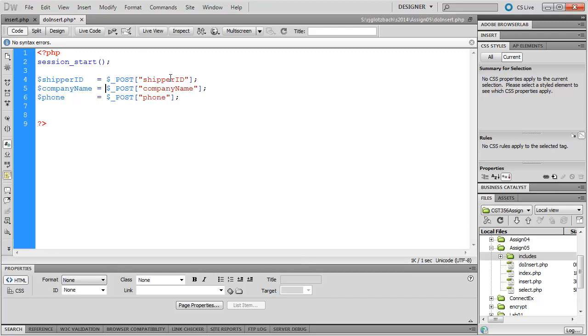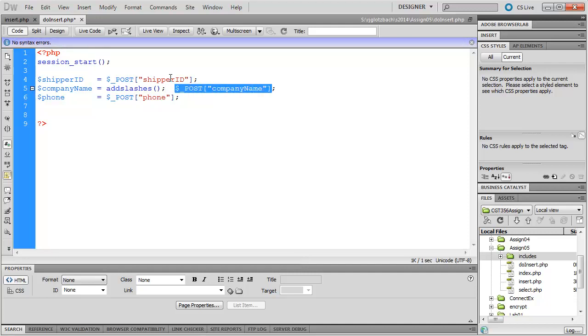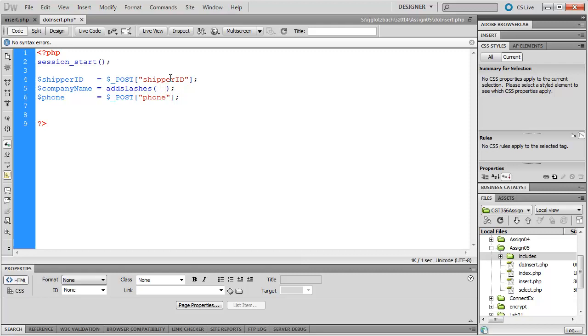So for each of these next two, the shipper ID we'll leave alone, but for these we're going to do addslashes like this, and we're just going to take this variable that we're pulling from the previous page and we're going to pass it into addslashes.